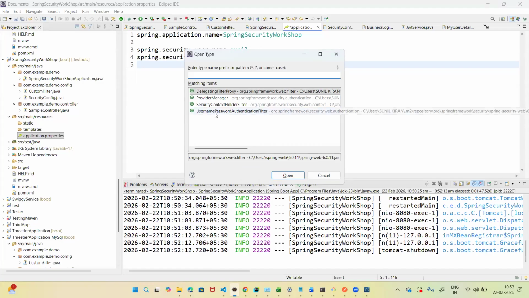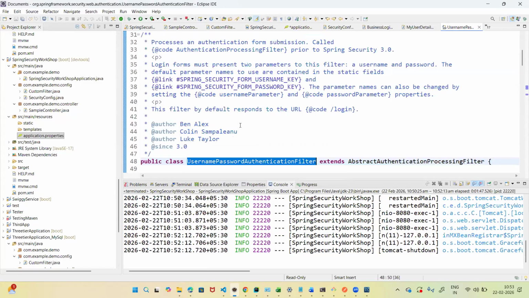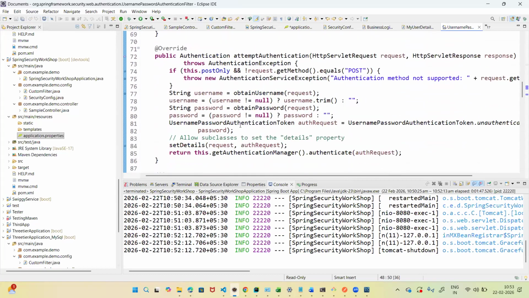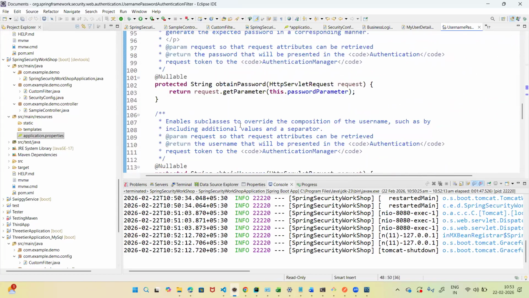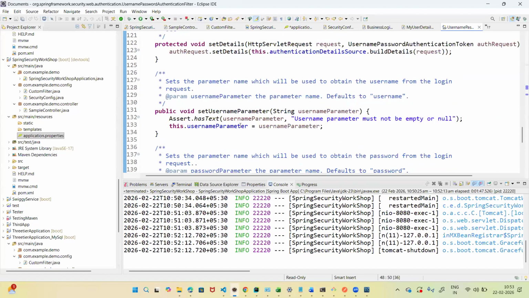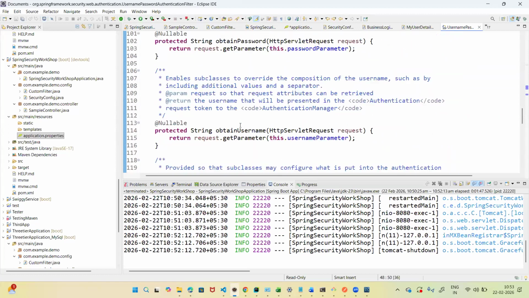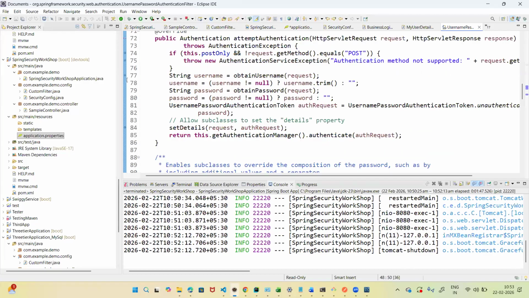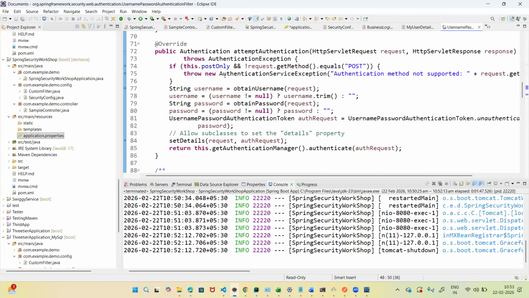See, guys, this is our username password authentication filter. This is expected to trigger. Run in debug mode, so it will trigger automatically. Yes, I will run in debug mode. I already applied the breakpoints in my last batch.